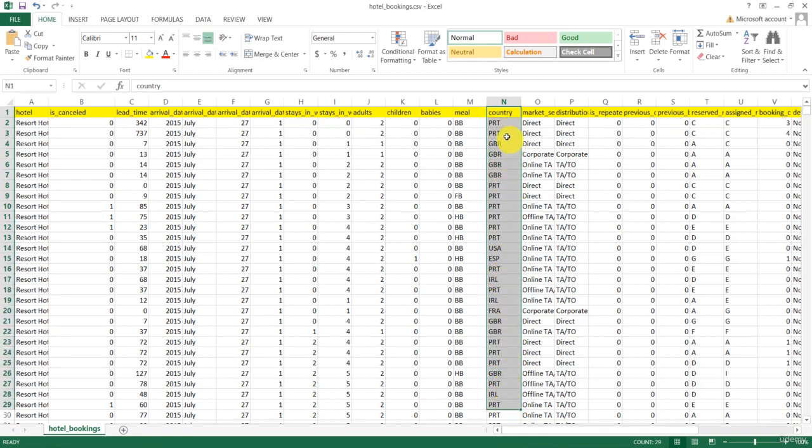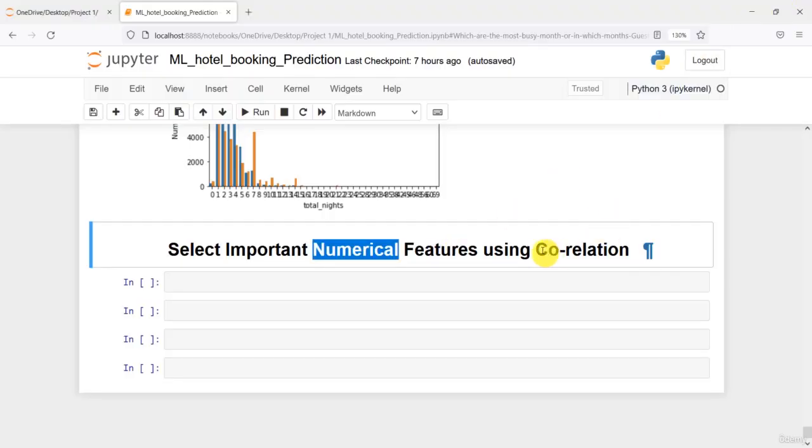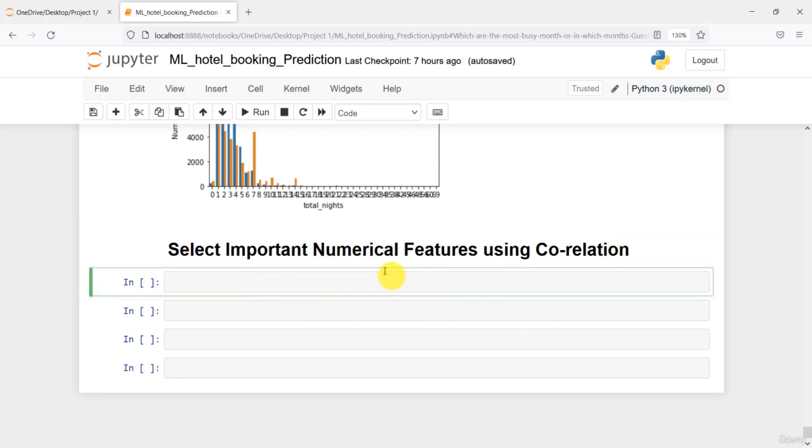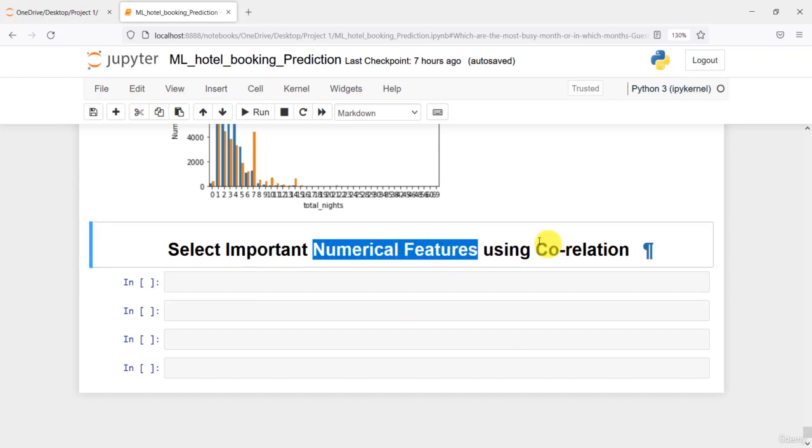They are categorical, not numerical. So we cannot select these features if we are using correlation. Correlation can only be used for numerical features, or features that contain numbers. It can only work with numbers, not with categories. That is the reason in this video we only select the numerical features using correlation.